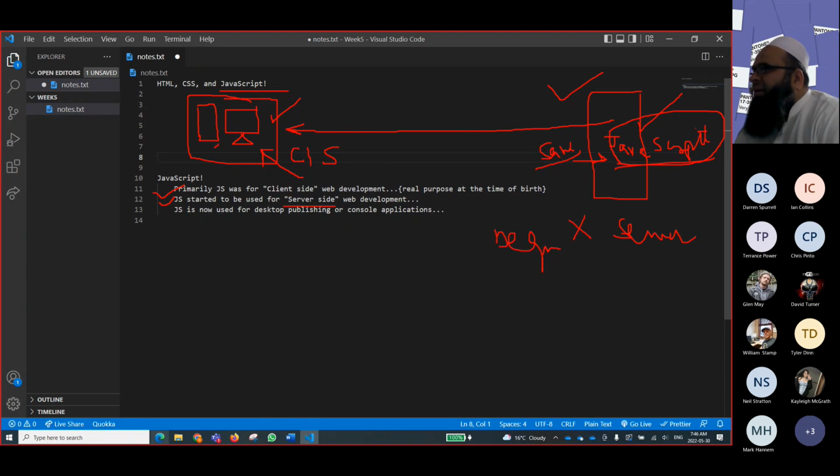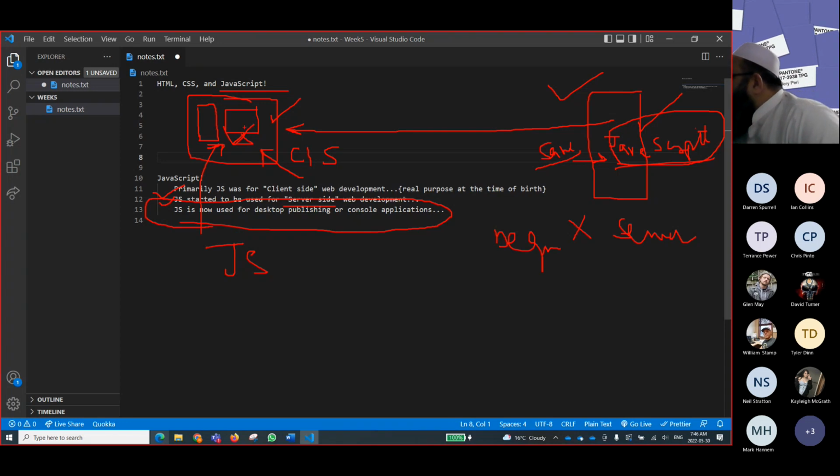I've told you to take your browser out of the picture and talk about your own machine, your own system. Even JavaScript can be used to make console-based applications or desktop-based applications. Like I can create a calculator and just run it on my machine, which will not be called a client-side script. Remember, this is very important. You should not confuse console or desktop applications with client-side scripting, because to run a client-side script you will need the browser. But a published desktop application or console-based application does not require a web browser to run.